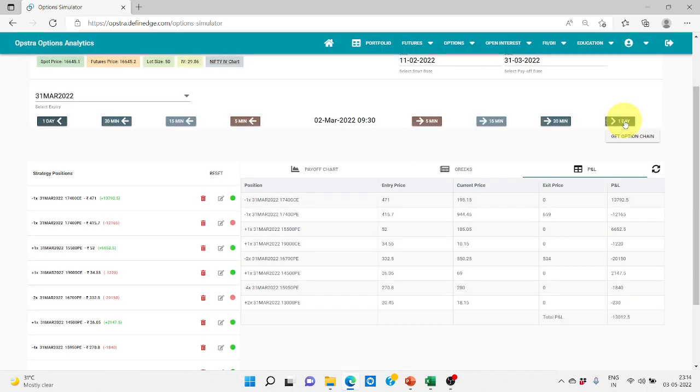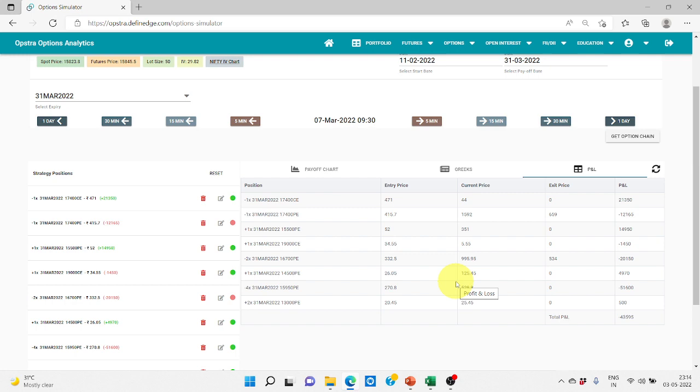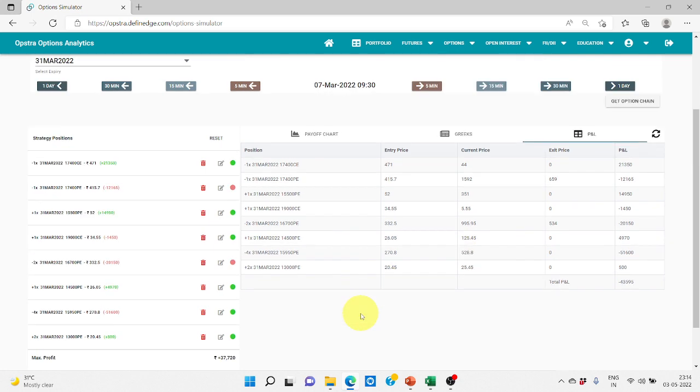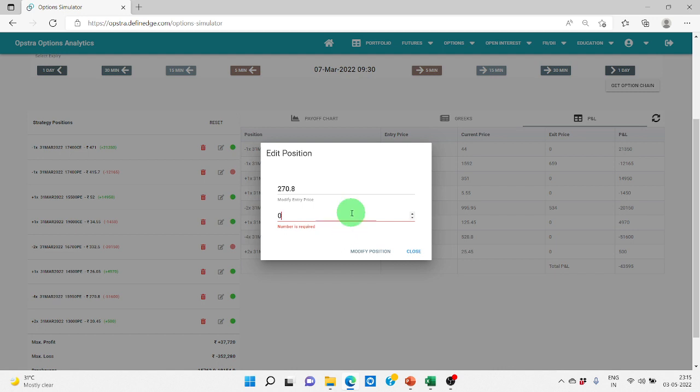I think yes, the market is going further down. Almost 380 now. Way too high, so it has gone to 520, which is very high. So we have to definitely close this. You can see when it goes to 520, your MTM loss is showing 43,000. So you should not panic about this, or if you're lighthearted, don't do the strategy, or exit when you see this much loss. That's all I can advise.